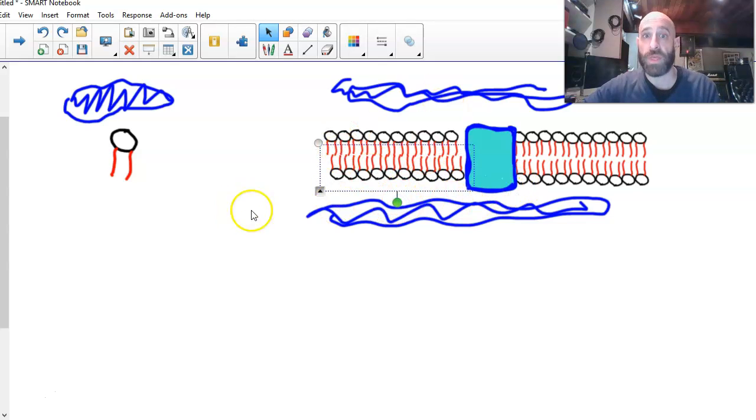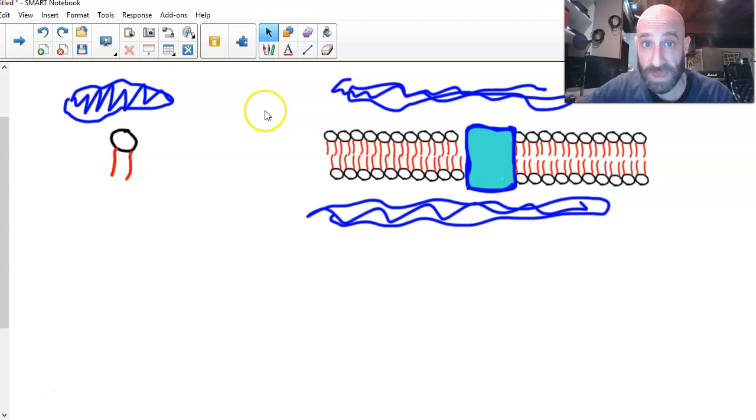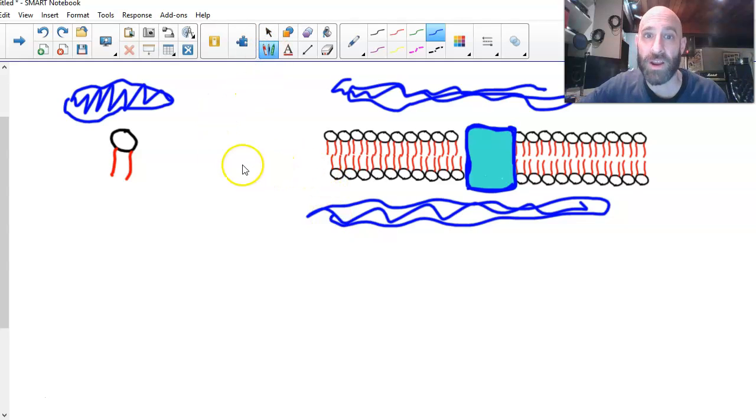So you end up with something that looks like this, because the hydrophobic part, which doesn't like the water, is on the inside, and then the hydrophilic part that does like the water is on the outside. And then you have these proteins that are embedded that allow things to go in and out, which is what we're going to talk a little bit more about. So inside here we have this fatty inside.